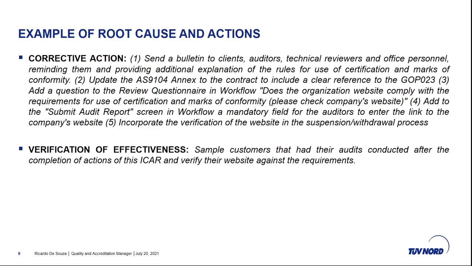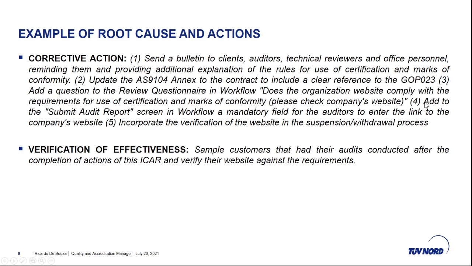Add a question to the review questionnaire in workflow. And the question is, does the organization's website comply with the requirements for use of the certification and marks of conformity? Please check company's website. So, after the audit is completed, the auditor sends the reports to TUV USA. There is a review process. And I'm adding this question to the checklist so the reviewer checks the reports but also checks the website.